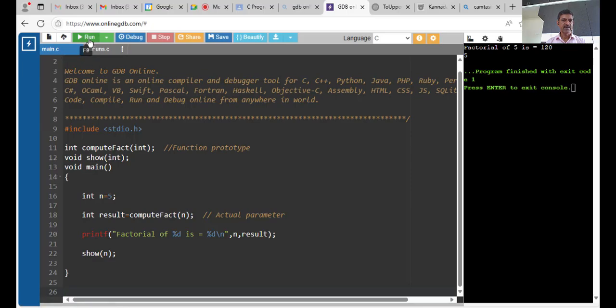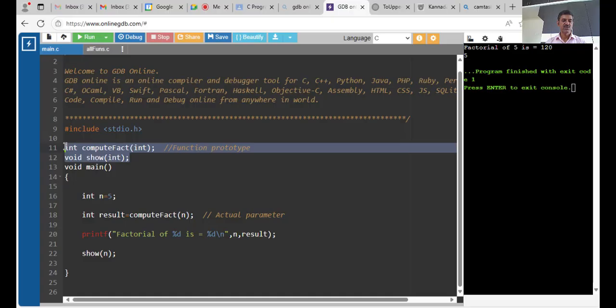So now if I run, the program would still run, correct? That is because even though your functions are in some other file, the function prototypes are here. Both the files are individually compiled, and when you compile this main file, it just remembers the signatures of the functions.